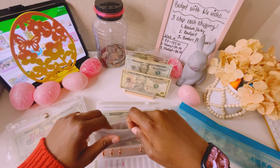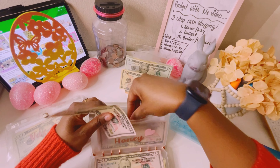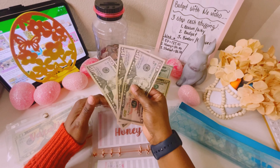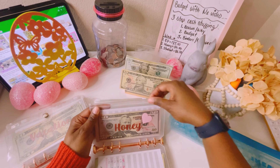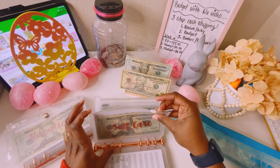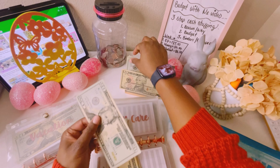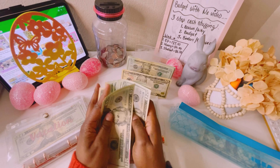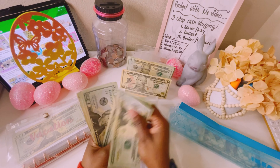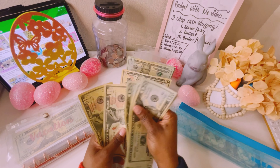My honey will get her normal $50 — that's my last $50 in the back. So we now have $150. As you know, her birthday is next month, so that's what we are stuffing for. Self-care will get $50 this week — two twenties and a ten. So self-care now has $310.